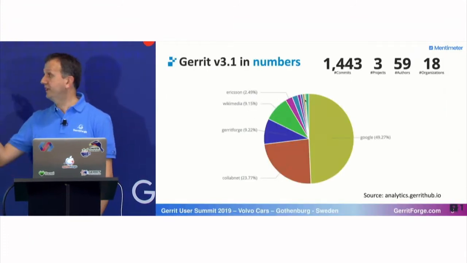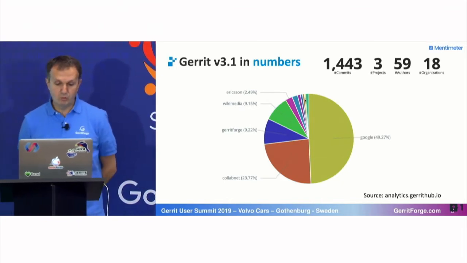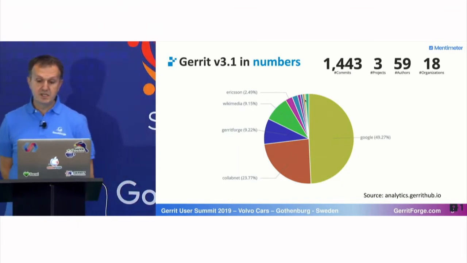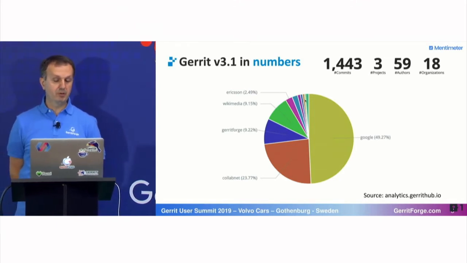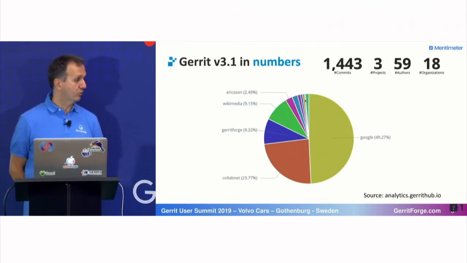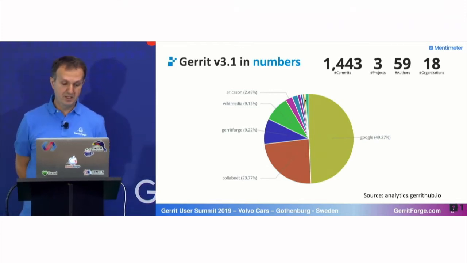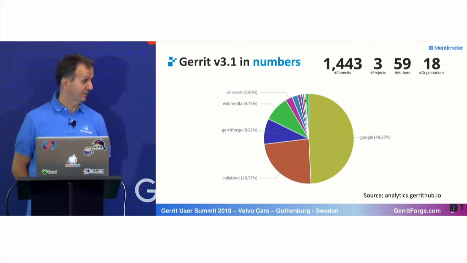The 3.1 in numbers is smaller than 3.0. We got 1,443 commits, and just 3 repositories that were changed. Even the number of people and organizations is less, and as you can see, there is a lot more involvement by Google. And there will be Patrick in this talk and subsequent talks who will tell the wonderful things that Google has done. And after they're great, we'll say they were really great.